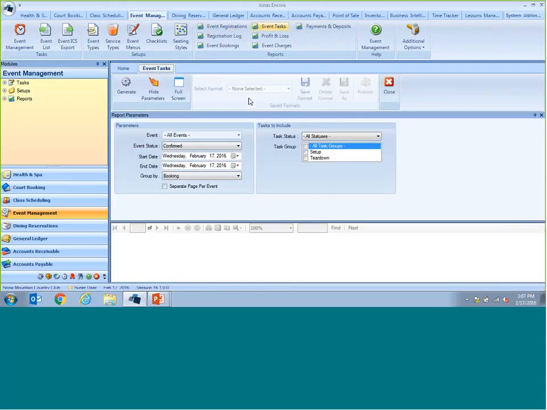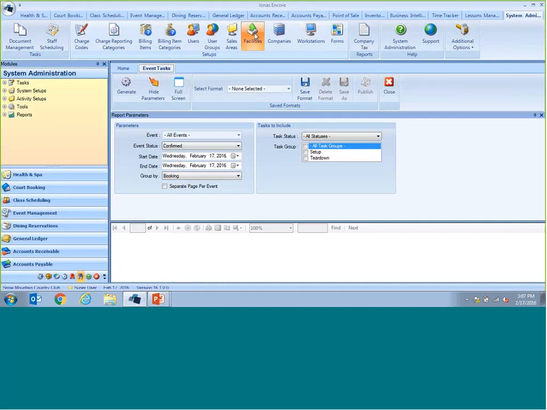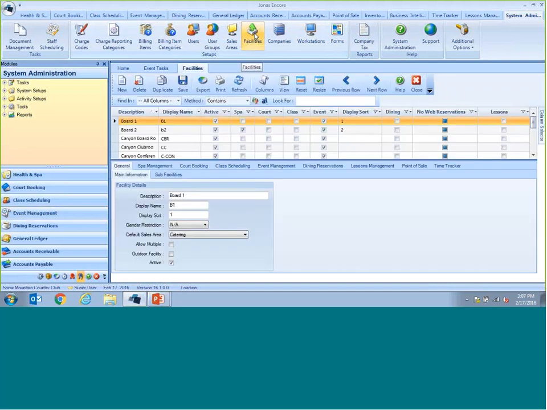That's the default charge associated with that room rental, but you can always override it when you're booking that room. Maybe it's $500, but for a certain event you override it and say it's only $250. It's very flexible in that way, but you still attach that default rate at the facility level.